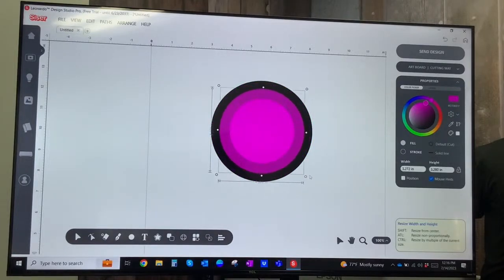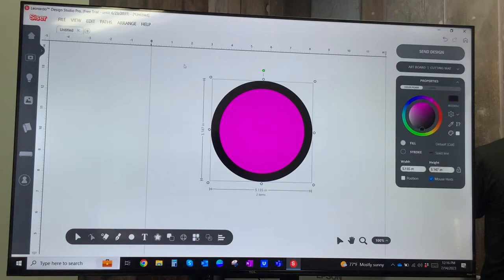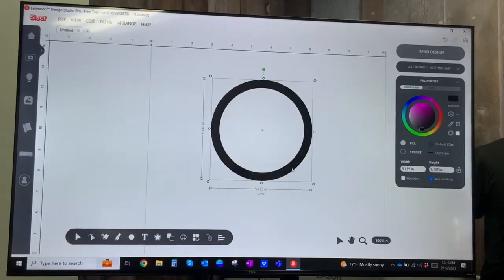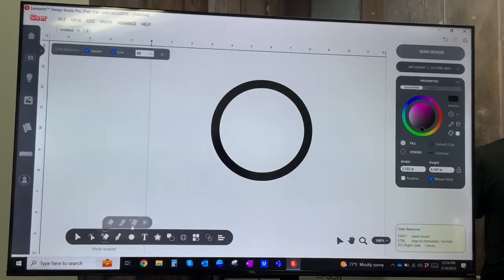So now let's go ahead and create a simple offset between two layers. I'm going to highlight these two, and then I'm gonna hit that same punch out. So now we have a circle that is hollow in the middle. We just basically have that contour line that we're working with. I'm gonna come back to my hole eraser, and I'm just gonna draw a line. Let's go to the circle, make sure that we don't fall out of the boundaries.